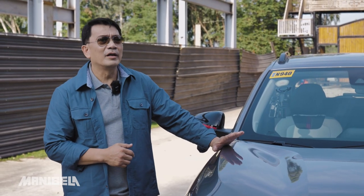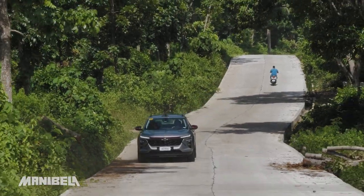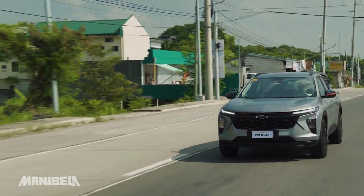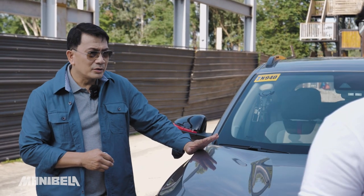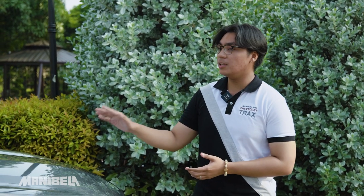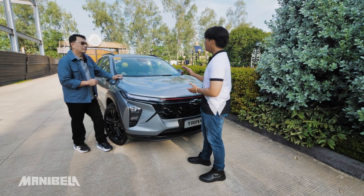Who is the ideal buyer for this variant? This variant is aimed towards those who are into more adventurous types — people who want to enjoy their life, enjoy their money, and just want to have fun. It can also do a little bit of off-roading. The car is actually pretty light, and with the 1.2-liter engine it'll go anywhere you want. As for fuel consumption, it's around 9 to 11 kilometers in city driving and approximately 20 kilometers on highway driving, though those figures depend on the driver and road conditions.